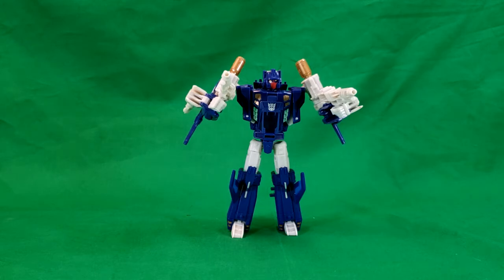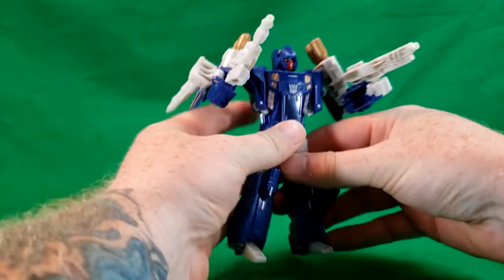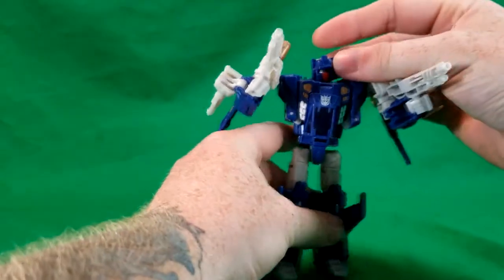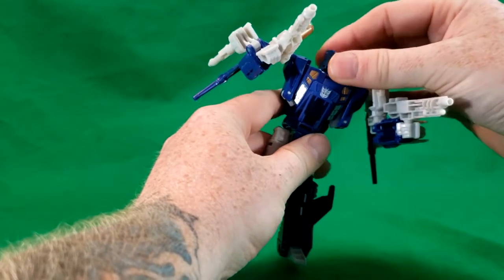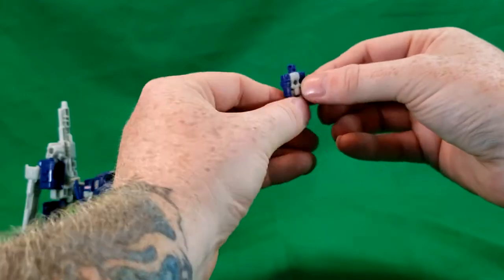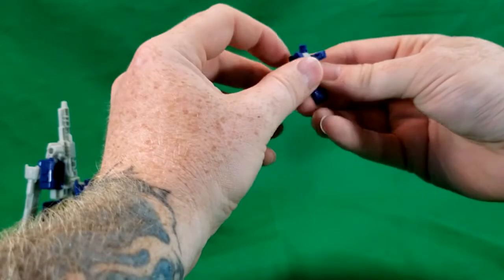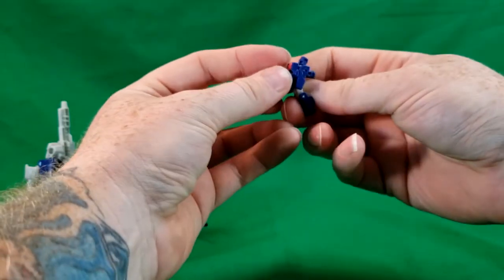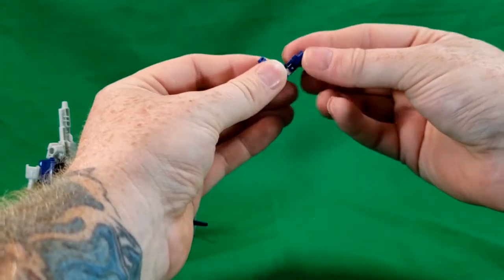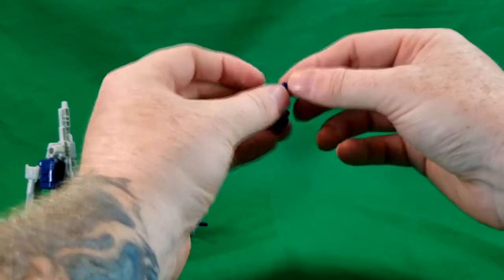So as you can see, he is a Decepticon. Very nice paint job. This, of course, the head, his headmaster is Blowpipe. Comes off. And there he is. His arms do go up and down. They do not go all the way around, as you can see by the backpack there. His legs do go up. They do bend. So you can use Blowpipe to pilot Triggerhappy.